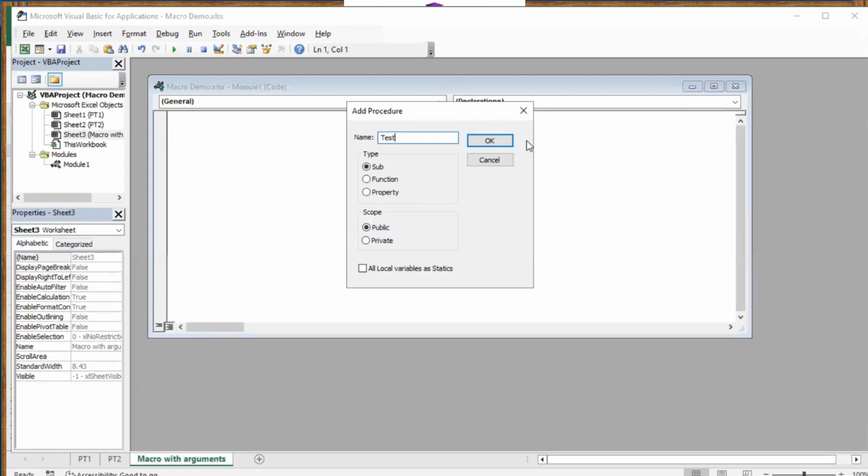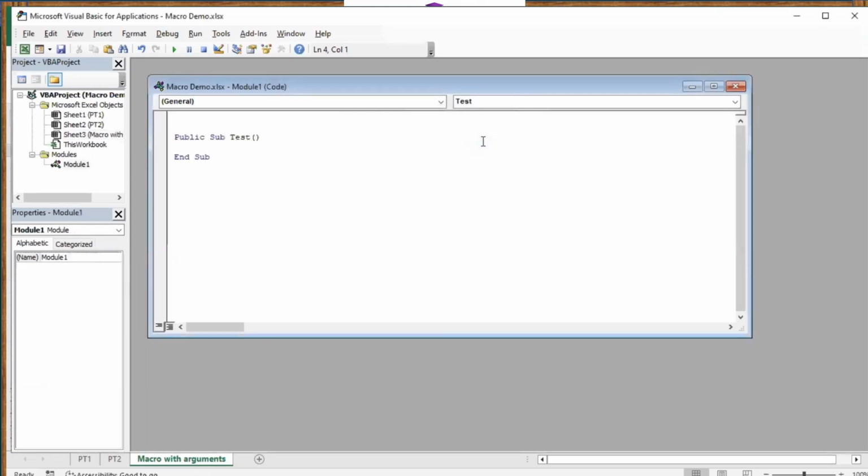A macro can be defined as a procedure or a function in Visual Basic. A function returns a single value, whereas a procedure does not. A sub procedure is defined with the Sub and End Sub keywords, as can be seen. A message box is a built-in function in Visual Basic to display a message to the user. The message to be displayed is enclosed in double quotes.